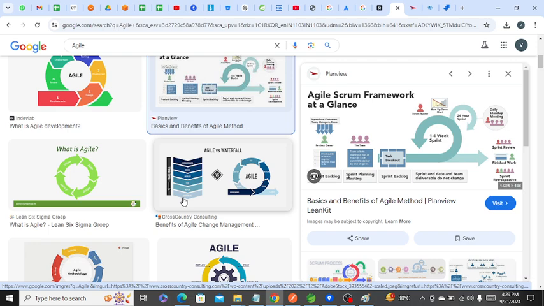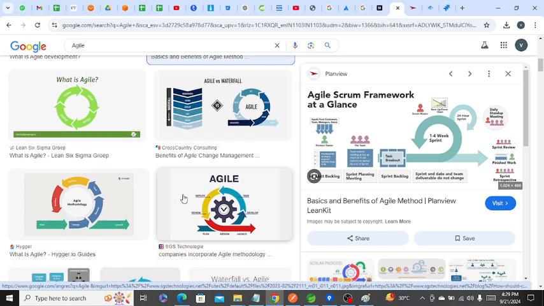So it will take some time. Agile will minimize that time and make development of the application fast. So plan, design, develop, test, deploy, review, and then launch our system. This is our agile methodology.